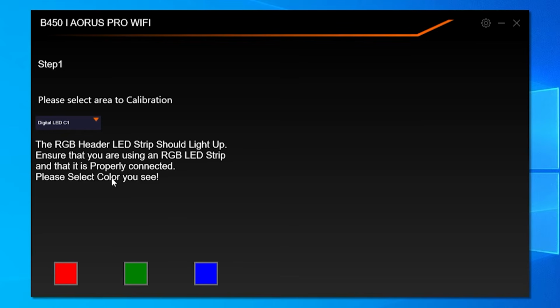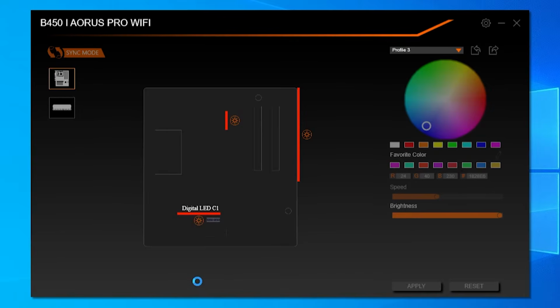I've come across a few devices where the RGB lighting just didn't quite look right, so you may want to go ahead and calibrate it. If the colors don't match up to what you're doing, you can select whatever port you want and then just click on whatever color it is first. So it's red, in this case now it's green, now it's blue. That should go ahead and set it.